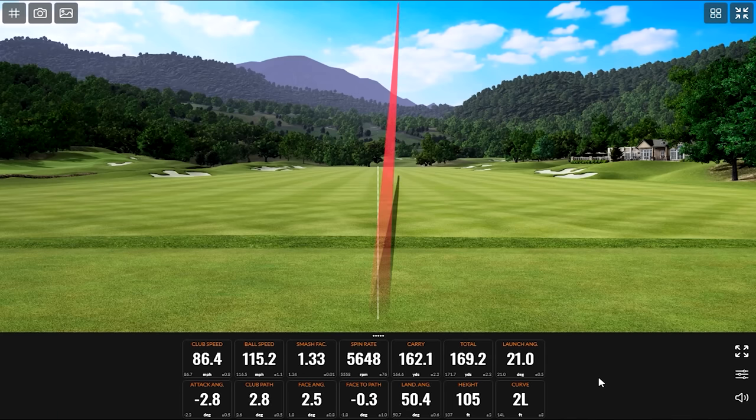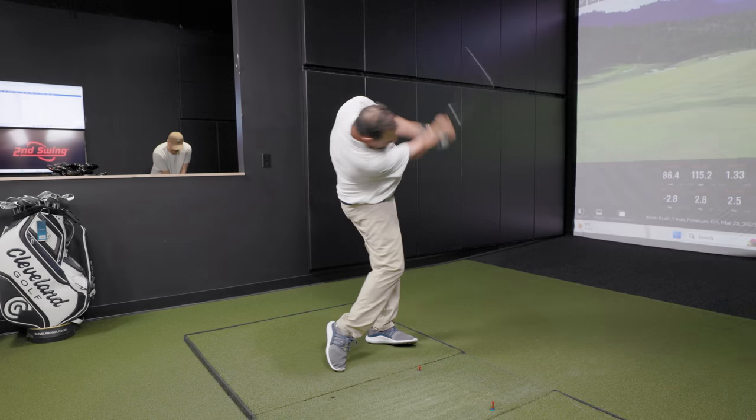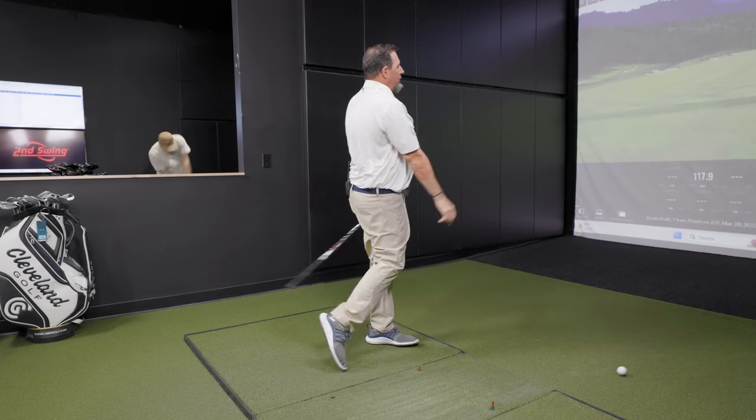I think that ball speed's going down too. I didn't hit that one all that great. Well, I was technically right still. That might be better.